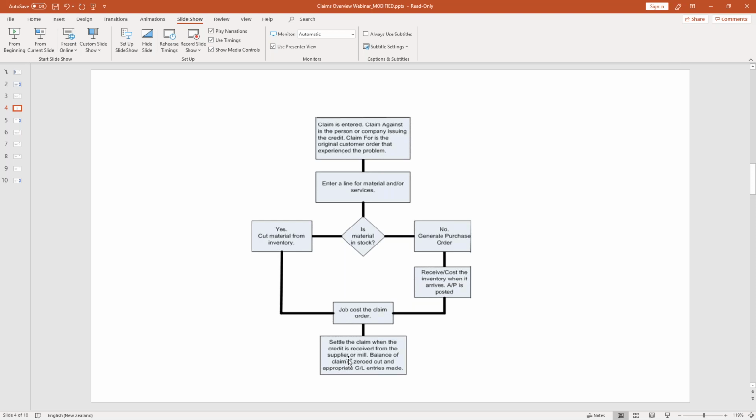So there we have it, folks. It's a very quick introduction to an overview. And again, I reiterate, we'll be having in-depth webinars about the variances of a claim and how we do a particular claim for each particular variance. So we're just going to open it up to questions now.